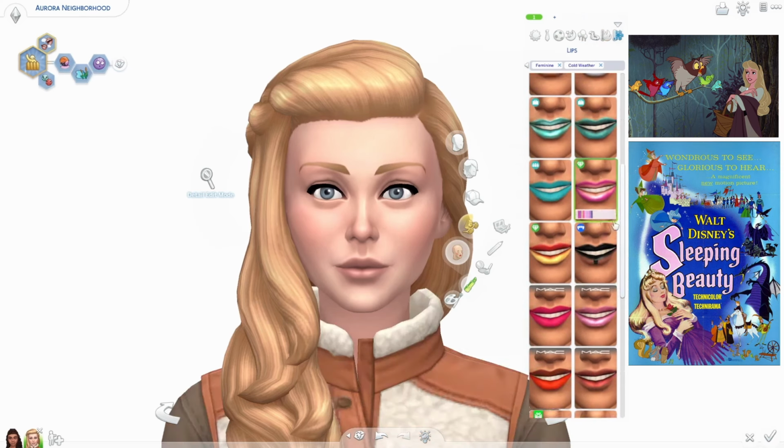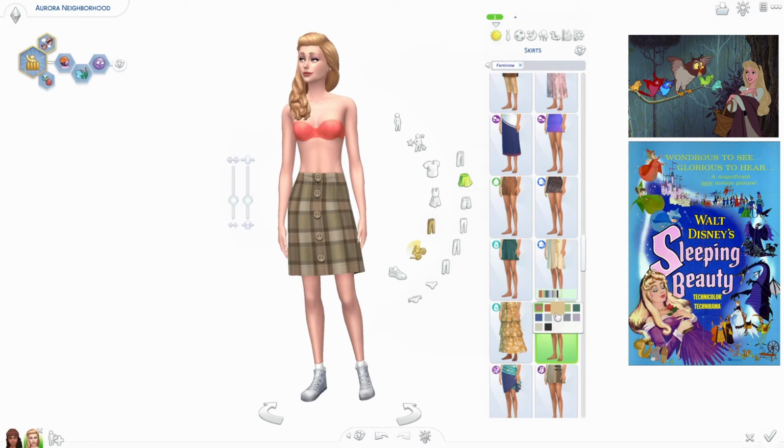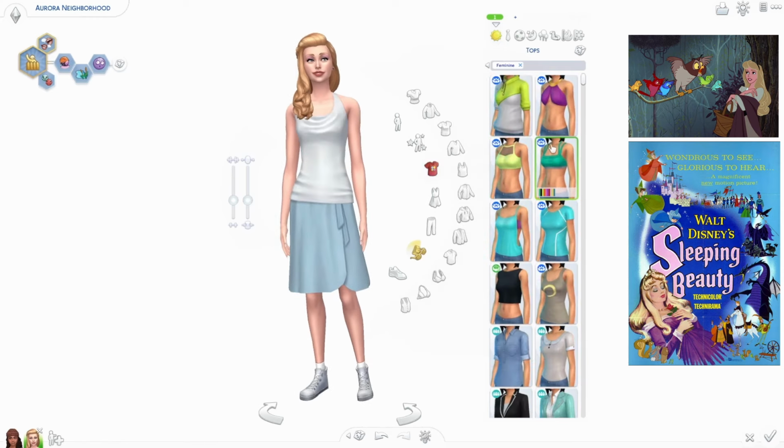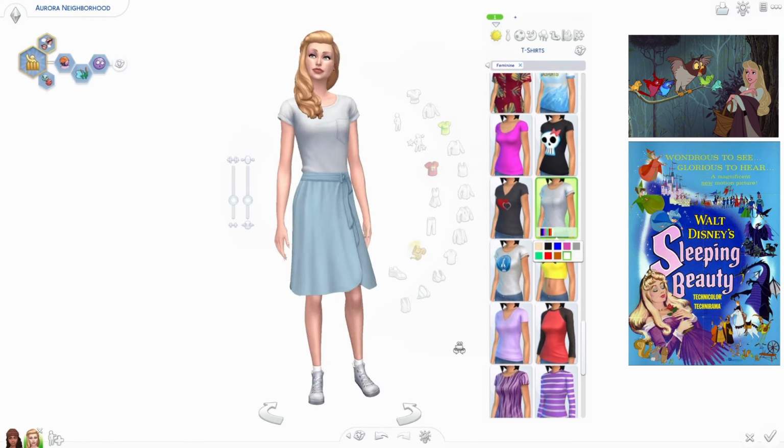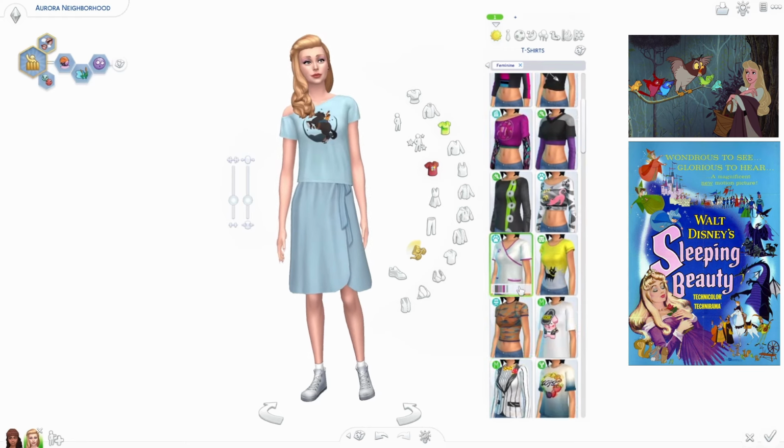So Disney's version of Sleeping Beauty was based on the Grimm brothers. Once again, they make an appearance, nobody's surprised. The Grimm tale was called Little Briar Rose, which is an adaptation of The Sleeping Beauty by Charles Perrault, and that story was in turn based on the Italian story Sun, Moon, and Talia.